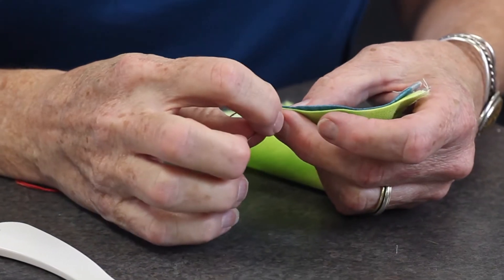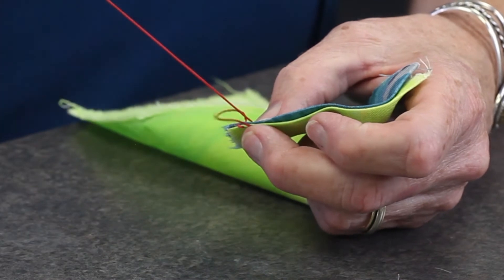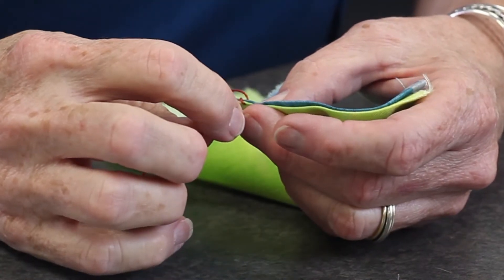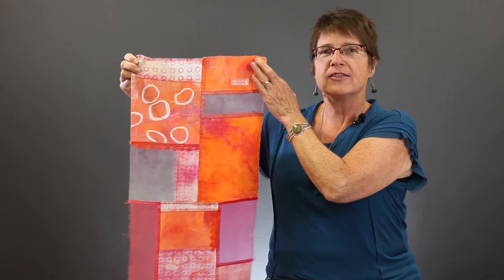We wanted to show the rest of the community how unique and connected we are. So we came up with this project — it's called Stitching Community Together. The project uses an ancient Korean stitching technique called pajagi. It's a hand stitching technique that takes about a minute to learn, so we felt it would be totally accessible to everyone, even those who have never sewn even a button on.